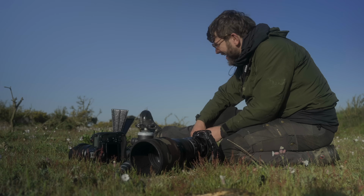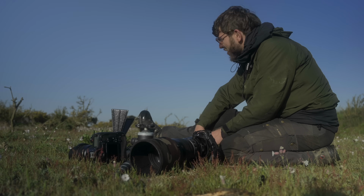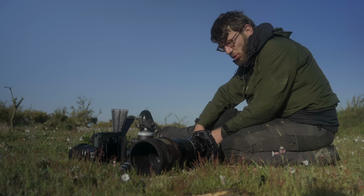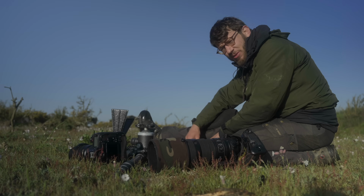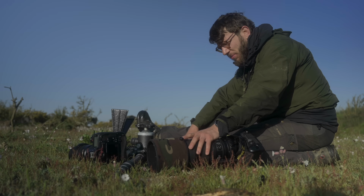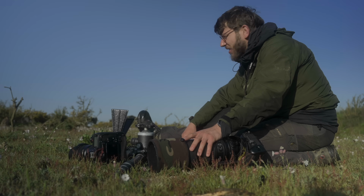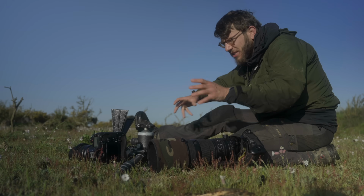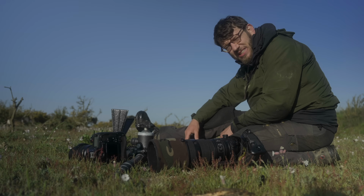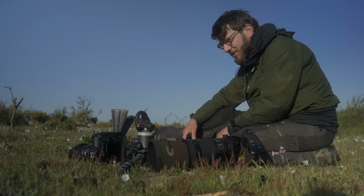Right, well it's coming up to 8 o'clock now and the light's starting to get a bit harsh. I think what I'm going to do is call it as a morning of photography now and head back, grab some breakfast, and then also kit up a camera trap that I'm going to go and put out this morning and this afternoon. I'm hoping to find a really nice gorsy patch with some nice intertwining sticks and stuff that's going to make a real nice image, and then I can spend some time fine-tuning the lighting and getting that right.